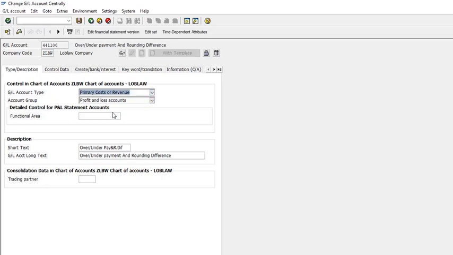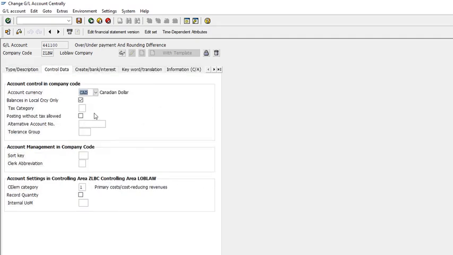Primary cost, profit and loss, over under. See, there's no differentiation I have made for customer or vendor. It's over under. So we will use the same account for both. Balance currency, primary cost reduction, reducing. So over under could be sometimes income, sometimes expense.